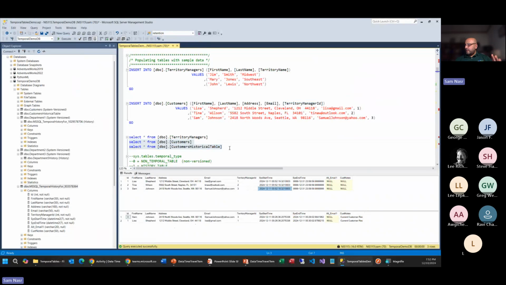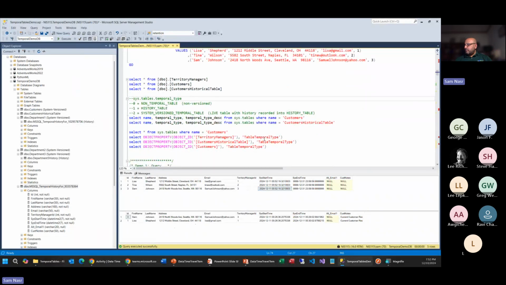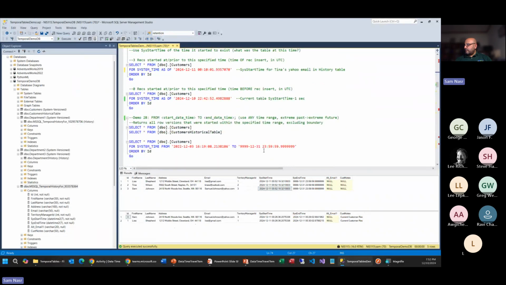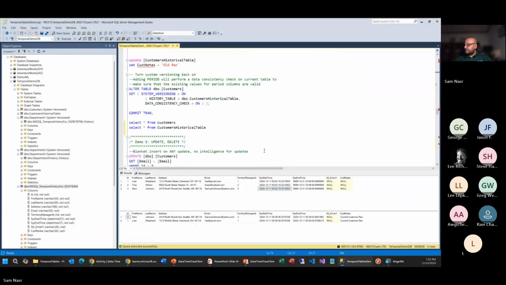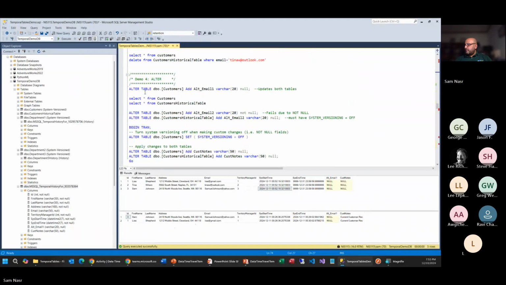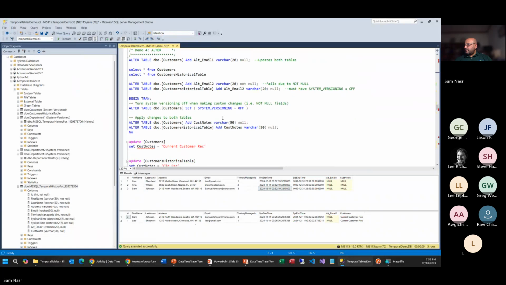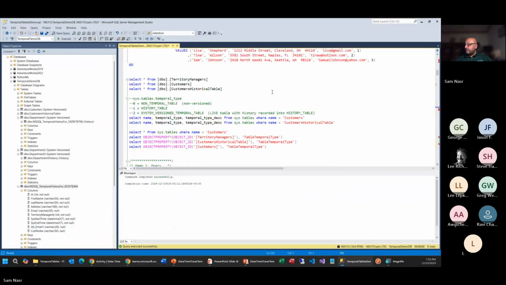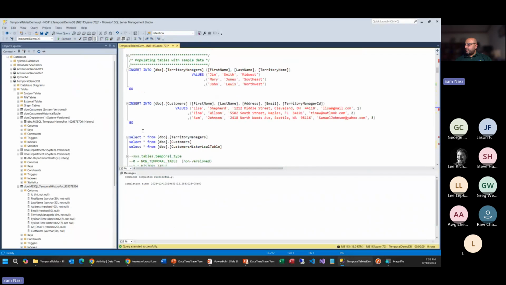And to further emphasize your question, we said when system versioning is off. So let's go and alter the table and turn system versioning off, and then we'll go back here and we'll insert 3 more records.